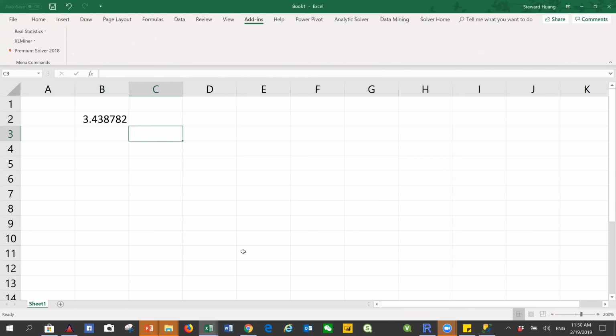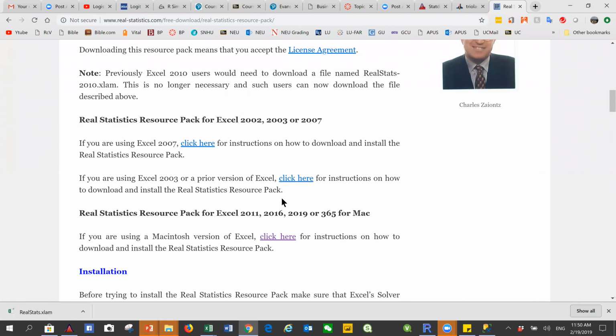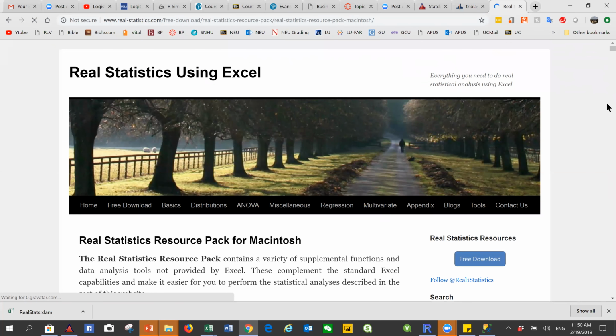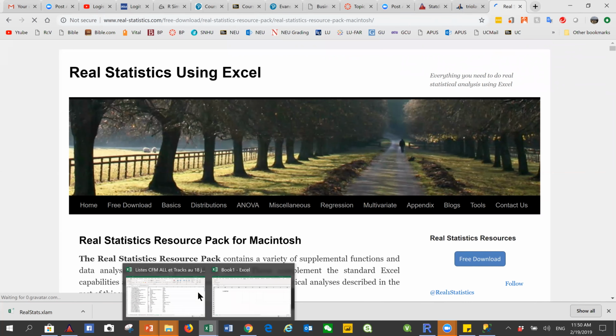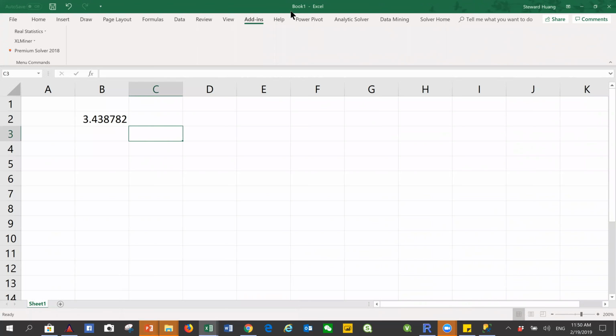Okay, and then for the Mac user, when you download the data set, you execute it. You download it, and you execute that file. I can't execute it on mine, but you execute it. And I think it's under Tools, almost at the bottom of the drop-down menu, you will see Add-ins, Excel add-ins or complémentaire.